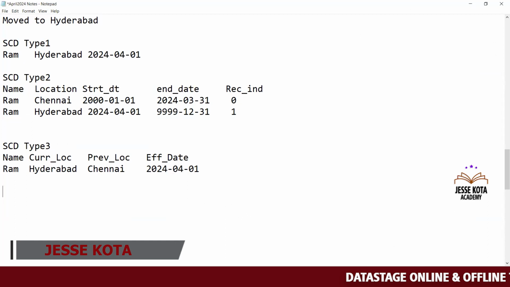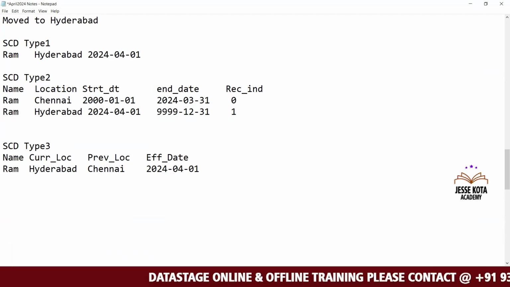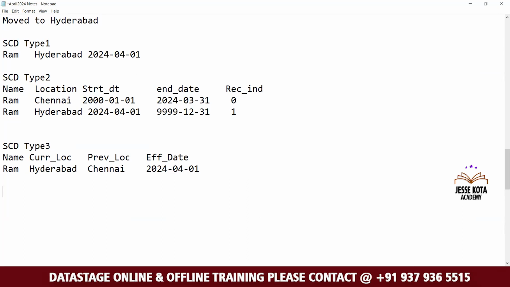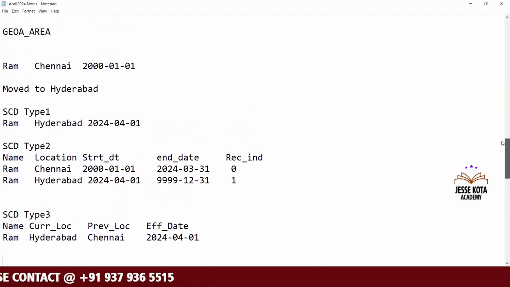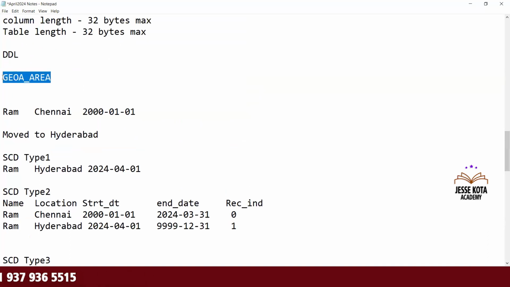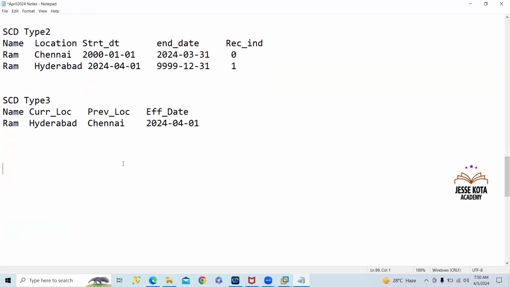For example, the geographical area. The country codes, if you want to get country name details, state name details, based on the address, we will be using this geographical area table.